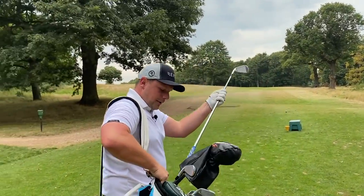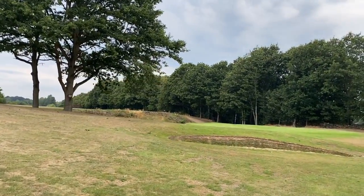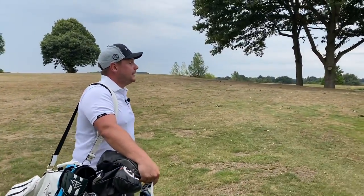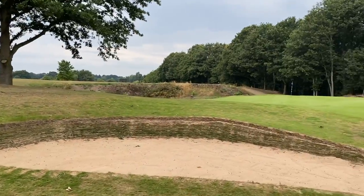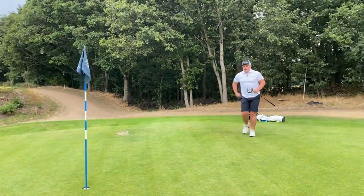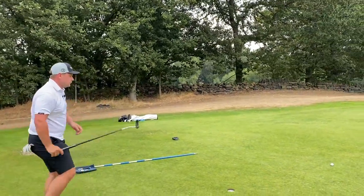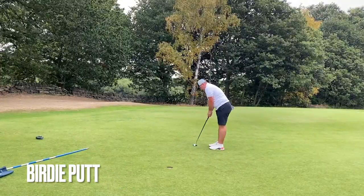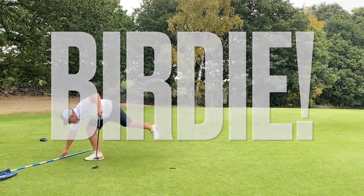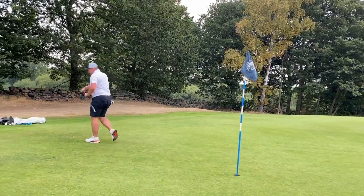I don't know how close that'll be - if that stopped dead it might be short, but hopefully it's run out a little bit. Another birdie chance! I honestly can't believe how well that's done - that's incredible. I've duffed it to five feet with the HMB 225s! The whole thing about golf is when you get away with a good bad one, we take advantage. Two under - we paid that some respect! That should pay for a sandwich after the round. Let's see if we can finish off with another birdie on the drivable par four.